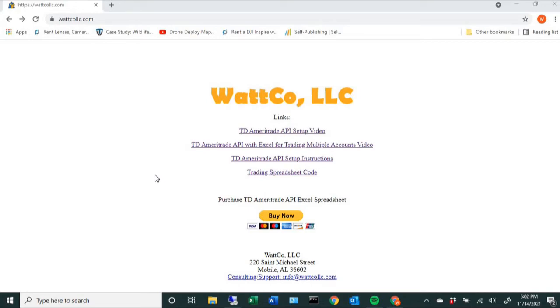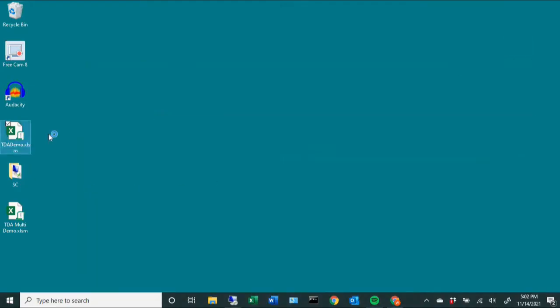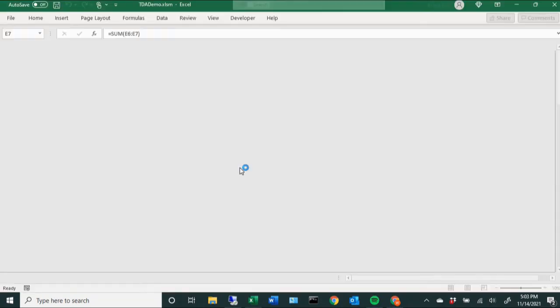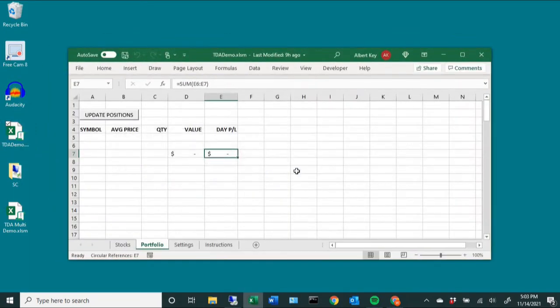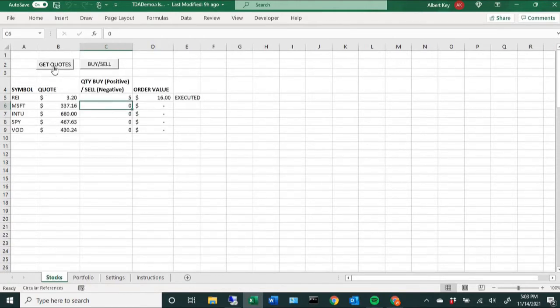And as a result of that video, we made a spreadsheet that would trade accounts with TD Ameritrade and would also update your portfolio positions. It's a simple 4-tab spreadsheet. Here's your stocks, where you can get quotes for any stock symbols you put in here, and you can buy and sell these stocks.